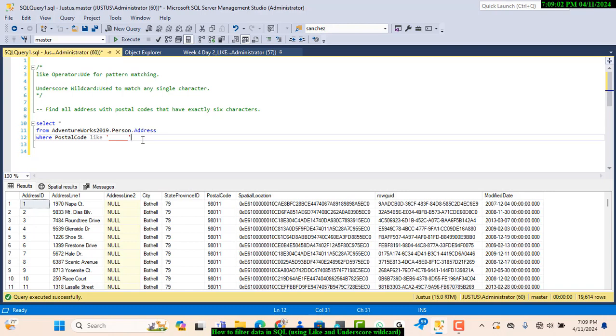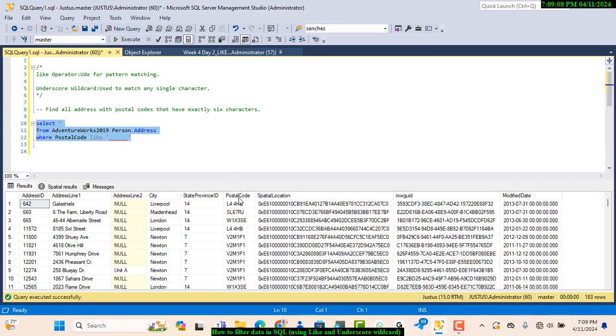So there we go. When I execute, I'll be able to see this column here with the matching characters, with 6 characters displayed. So that question is well answered.